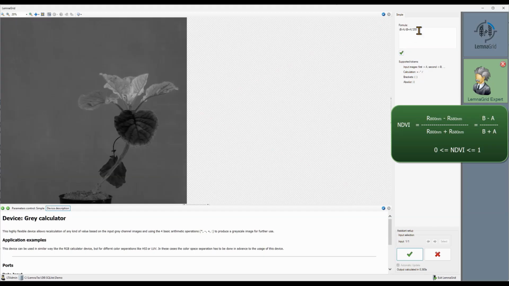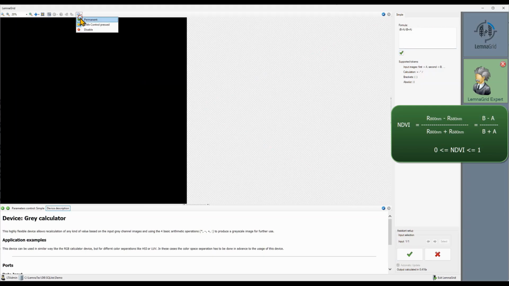The result looks now much better. However, if we want to work with the NDVI and average it later in this process, it is better to keep the values between 0 and 1. As you can see in the tooltip, we have still some variation in the values, which are now between 0 and 1.